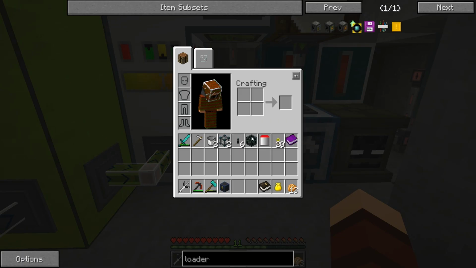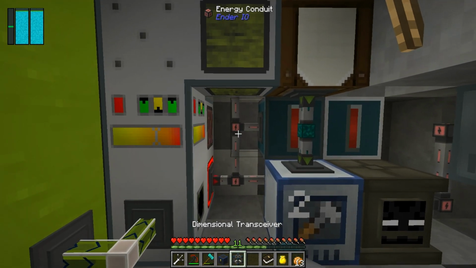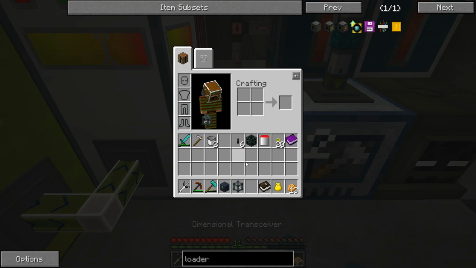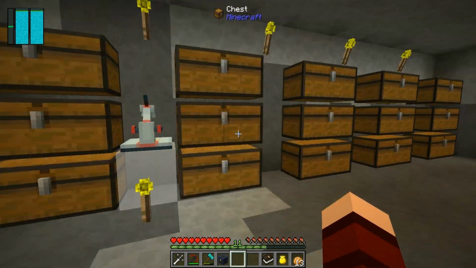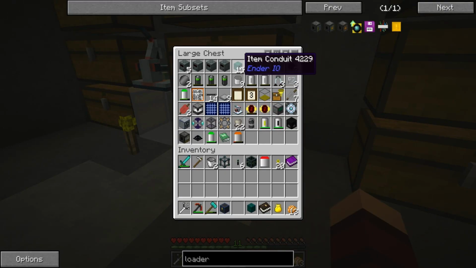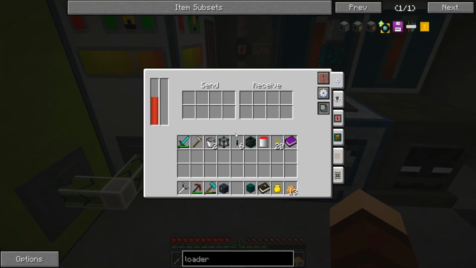All right, so first thing we're going to do is set up things on this end. So we are going to take one of our dimensional transceivers. We're going to set this bad boy right here. Okay, and then we're going to head over here and grab ourselves one of these. Okay, so we pop in here. We've got to set this up.